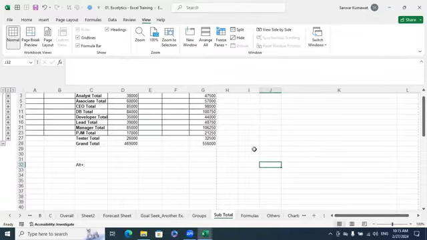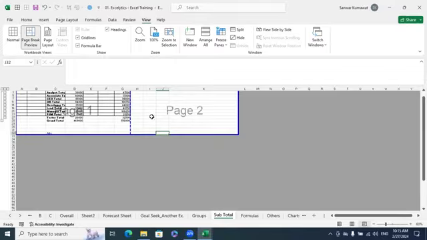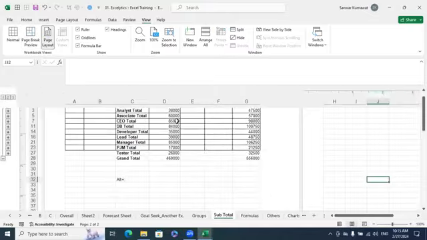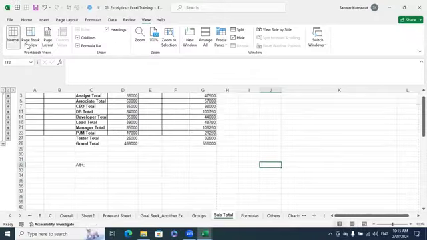Page break preview will show you how many pages will be printed, and how to adjust the page layout we will discuss as part of page layout and printing techniques. This is only for viewing purposes. We will be working on normal view as of now.